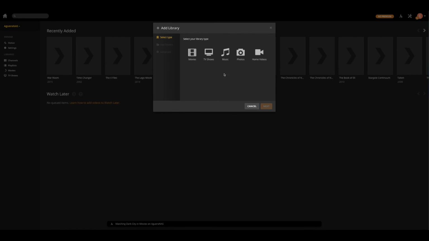Now, one thing you want to keep in mind is you'll see that there's some different library types. You can add any of these types to any of your media folders where you have all your movies and TV shows. You could potentially go to TV shows and say, well, I want to use the movies library. Well, you're not going to be able to get the information that you need because it's going out to the internet to like a database where it's going to download all that information. So try to select the category that best represents the sort of content that that folder will have. If it's music, put the music one. If it's photos, put photos. If it's home videos, put home videos.